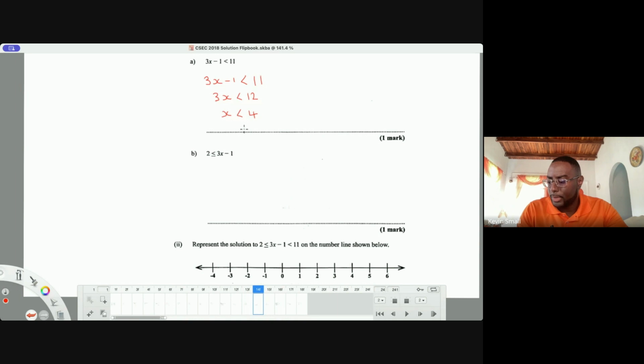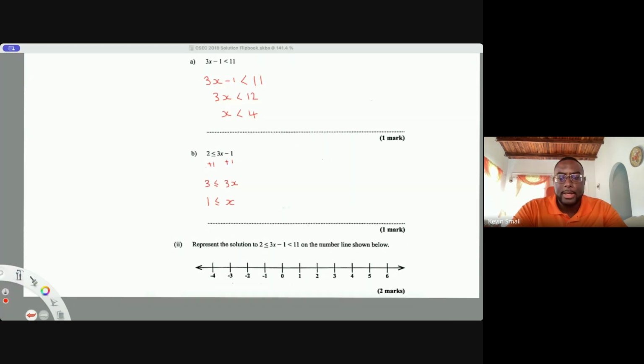All right, first one. The second one now, you have 2. I'm going to have to subtract 2 from both sides. So if I subtract 2 from this, add 1 to both sides, add 1. So that would be 3 is less than or equal to 3x. And eventually have 1 is less than or equal to x. So all of you were correct. Pretty straightforward. Now, how would you represent this on a number line?